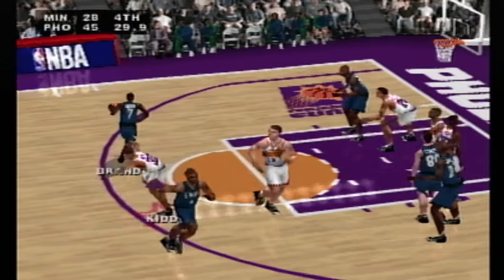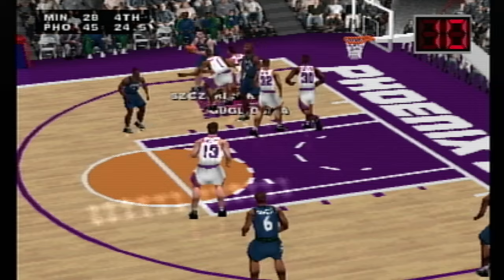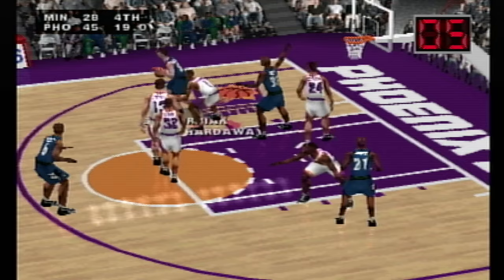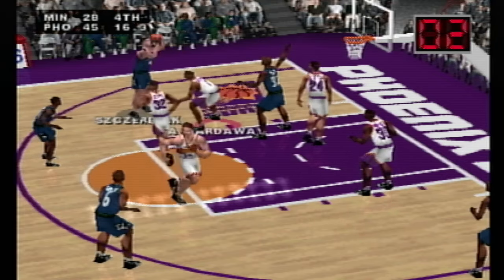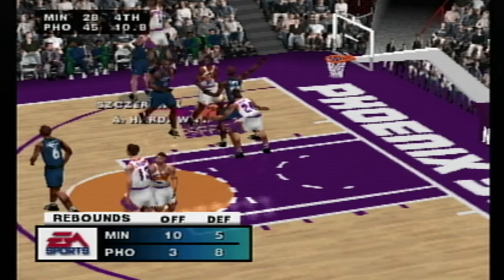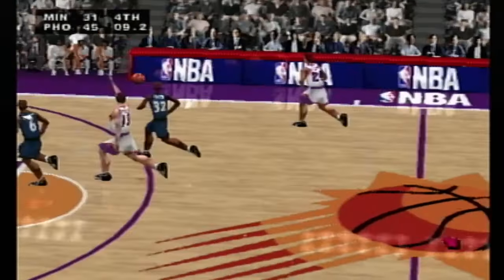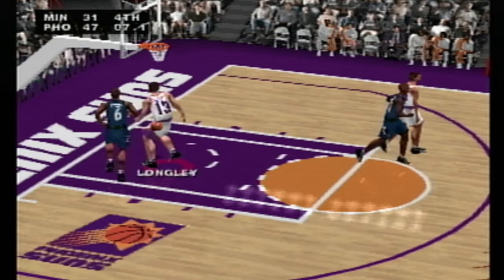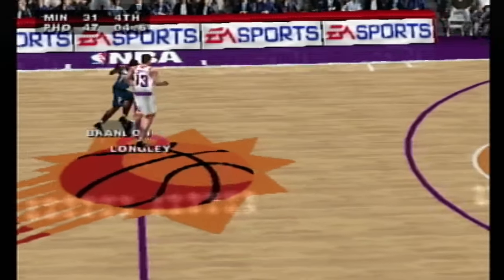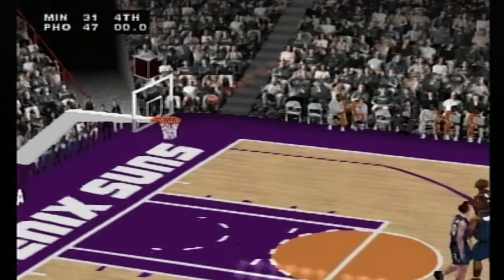Pass to Brandon. Zerbiak puts up the J. Garnett makes the offensive board. Zerbiak pump fakes. It's good. Number 80 is a serious three-point threat. Got it. Hit from half court.